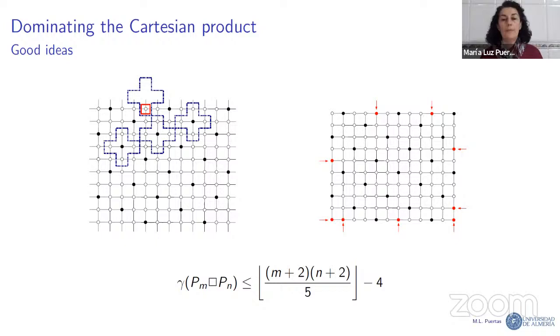However, if you have a finite grid, you cut here and cut and cut, then what happens is that, for instance, this vertex here with the red square is undominated because the vertex in the dominating set should be in the upper line, but here you don't have an upper line. So include all the vertices in the border, which are undominated, and you obtain a dominating set with this number of vertices here in the floor function. And why minus four? Minus four is, as you can see here, there are some occasions, and also here at the corners, that you can remove one vertex because it's not necessary. So there is a way to reorganize the vertices next to the border and remove four of them. That's the idea.